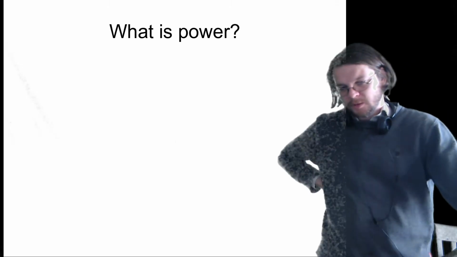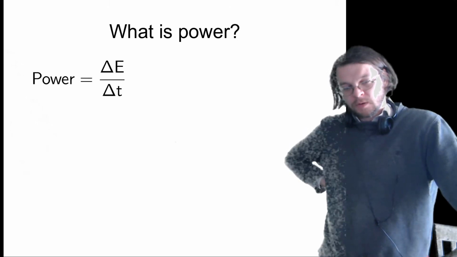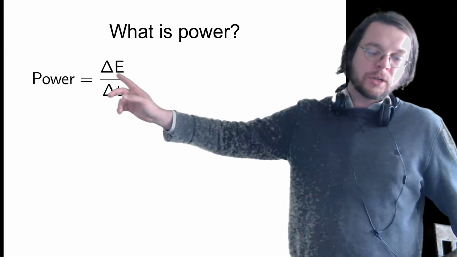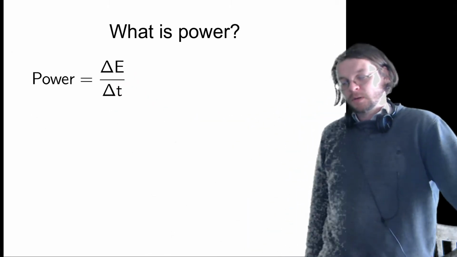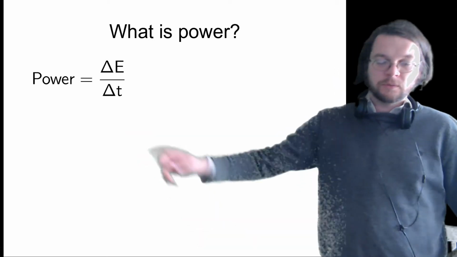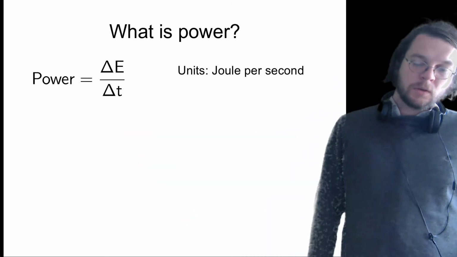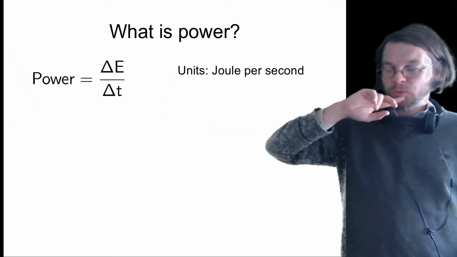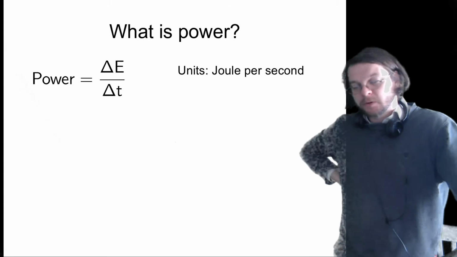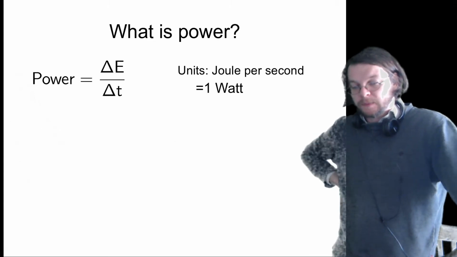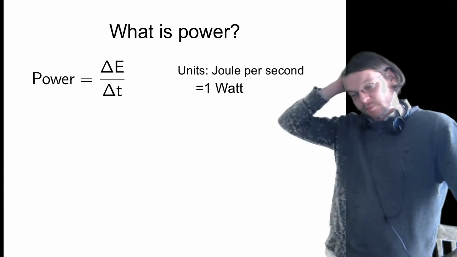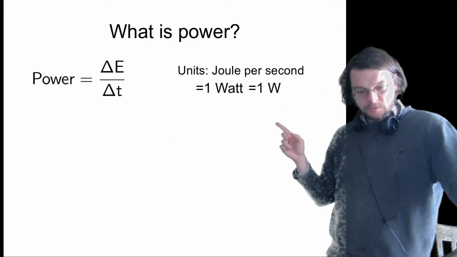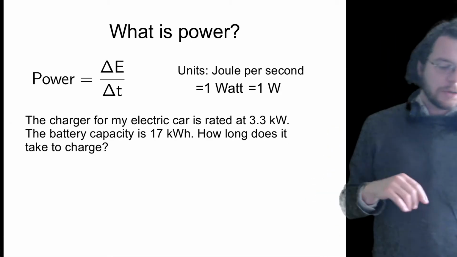So I'm going to introduce the idea of power today. Power is how many joules of energy are used over some interval of time. So this is joules, typically this is seconds, so joules per second is a typical unit for power. We're going to call that unit the watt, which is named after James Watt from England, who made steam engines and all that stuff. So this is what we'll refer to it as.